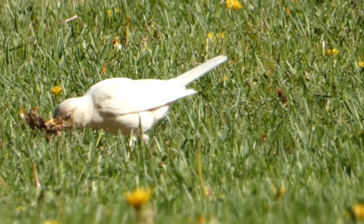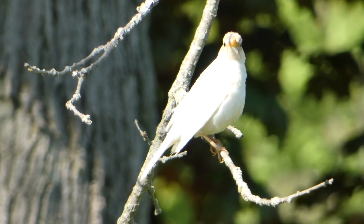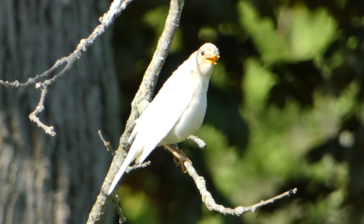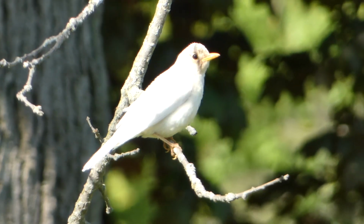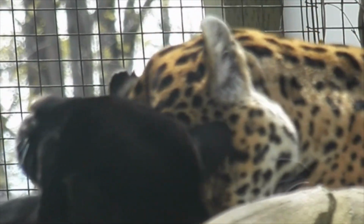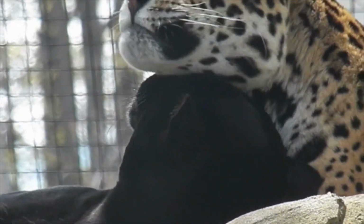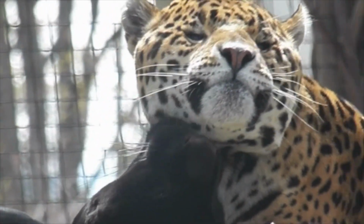So it's amazing to see a robin that doesn't look like a robin. Sometimes living things, just through the basic mutations of their DNA, will have a completely different color pattern than any related individuals. This is most commonly known from two variations. Either an animal will look very dark, and this is usually referred to as melanism, when the mutation causes cells to produce a lot of extra melanin, which is a dark pigment that contributes to, among other things, the color of our skin, or dark pigments in a lot of different animals.